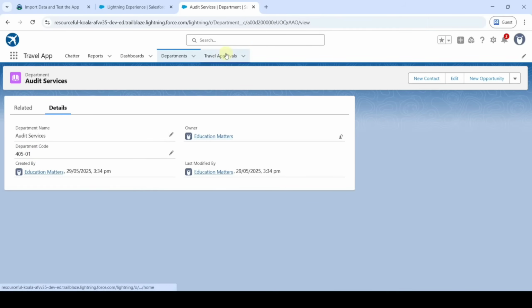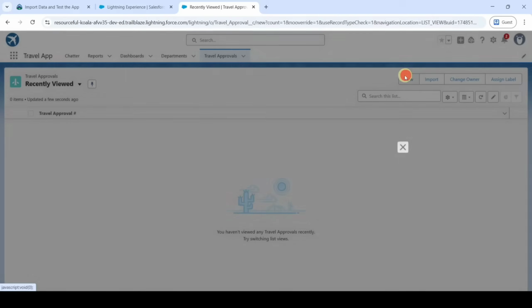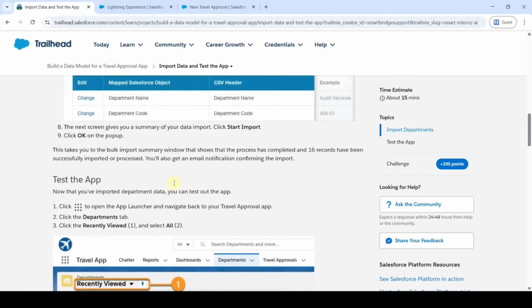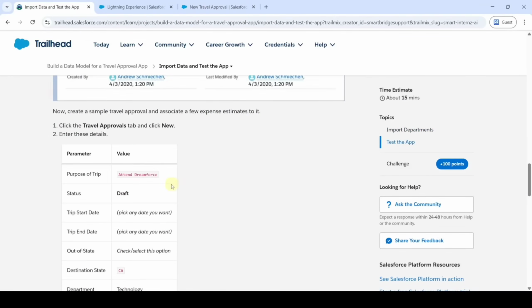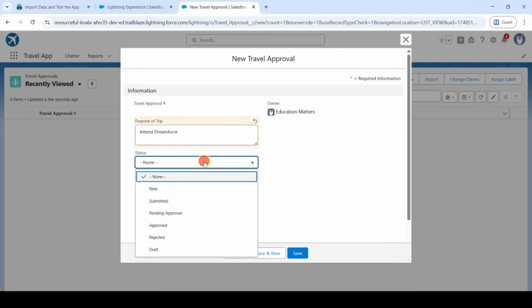So further click on this travel approval and then click on this new. And here check with any random data that is given in the instructions. So copy the purpose of trip, that is attend Dreamforce. Add it here and change the status to draft.